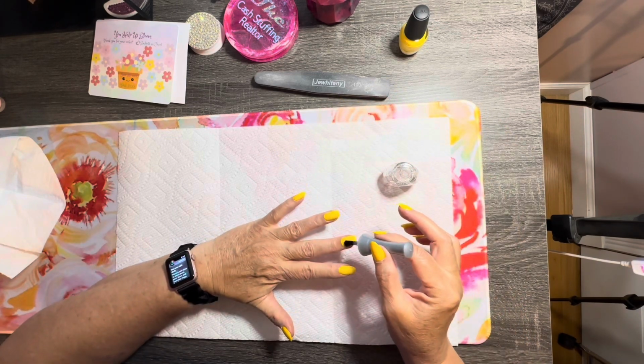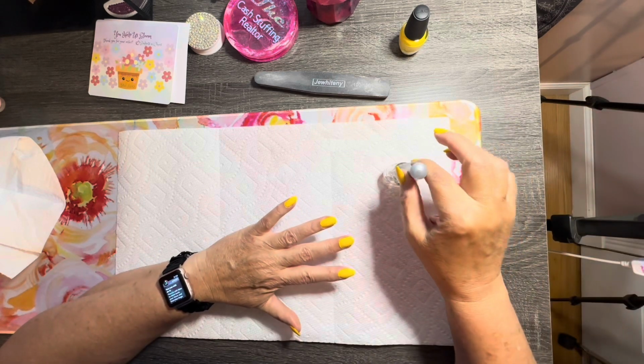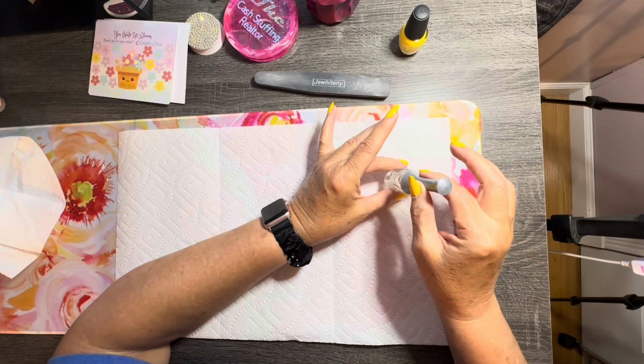It's getting so low it's trying to dry on me before I even get it out of the bottle.